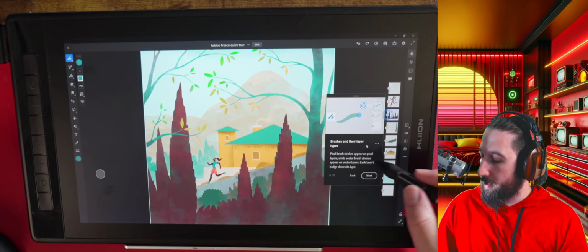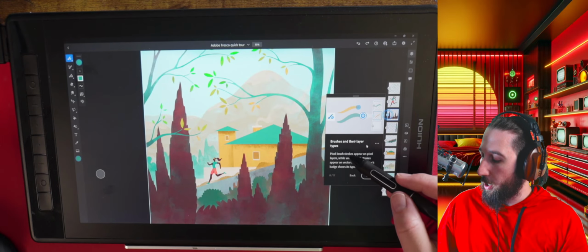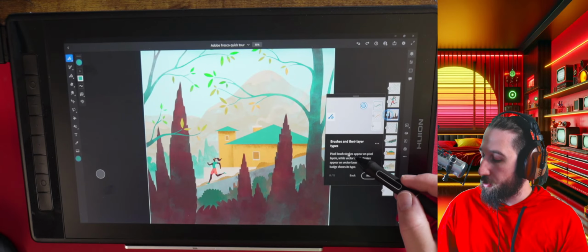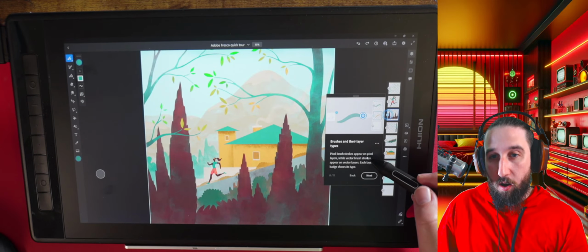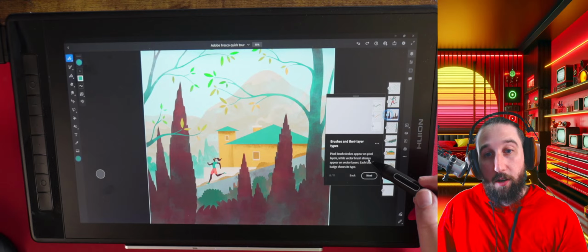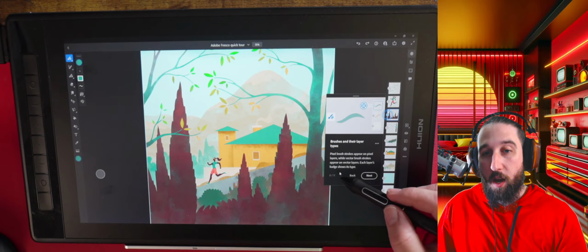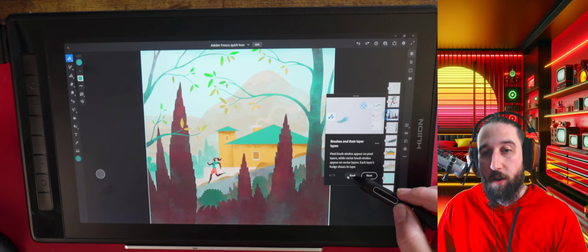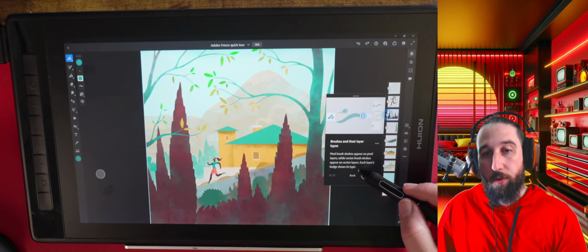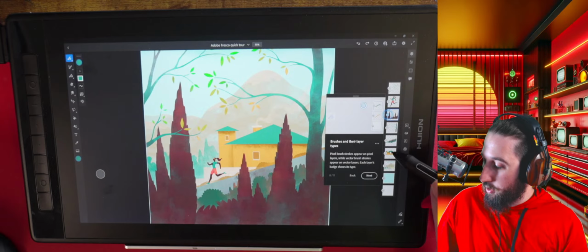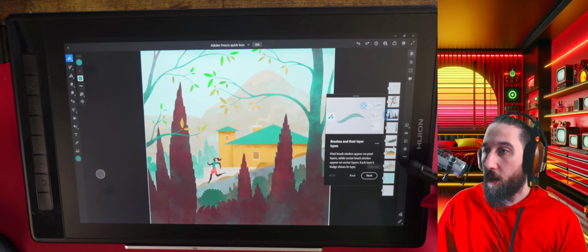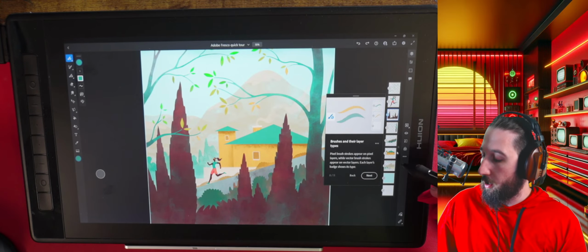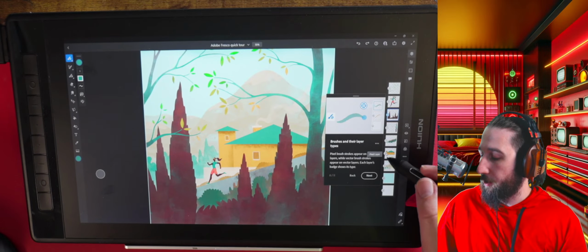Brushes and their layer types. Pixel brush strokes appear on the pixel layers, while vector brush strokes appear on their vector layers. Each layer badge shows its type. So whatever type of layer you're on, it's going to have a different symbol for it.